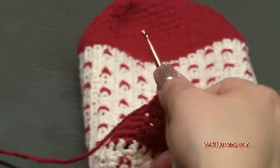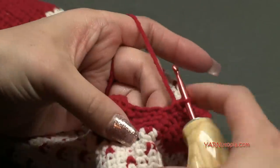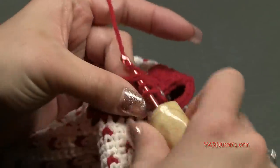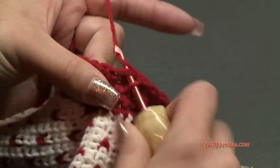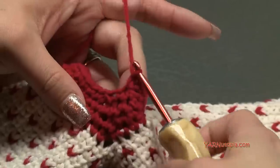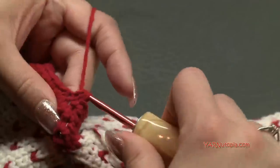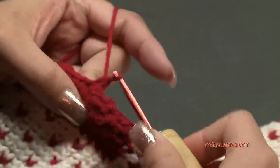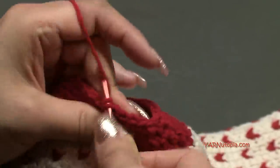And then do another single crochet 2 together stitch. So go into this next stitch here, yarn over, pull through, go into the next, yarn over, pull through, yarn over, pull through all 3 loops, and then single crochet in the next stitch, and then decrease again. So single crochet the next 2 stitches together, and then you should have 5 stitches left on this round. So we're just going to single crochet in the rest of the stitches of this round, and then we can go on to round 6, and we're going to decrease again.